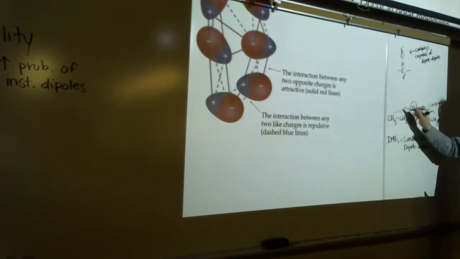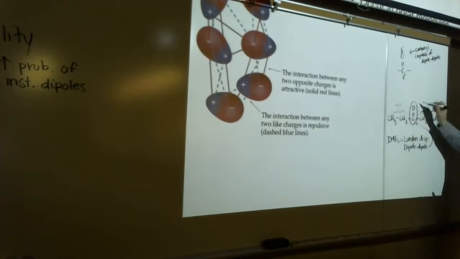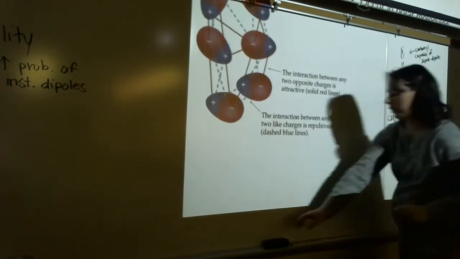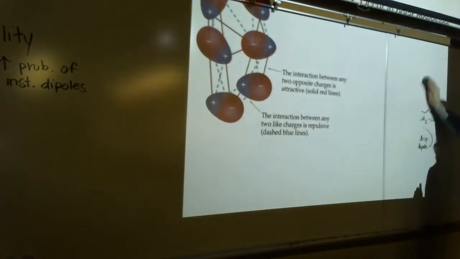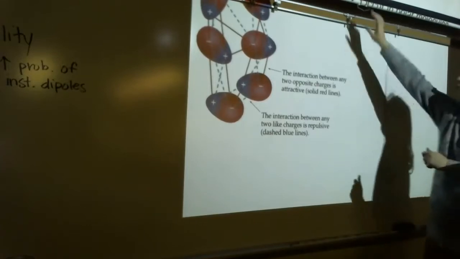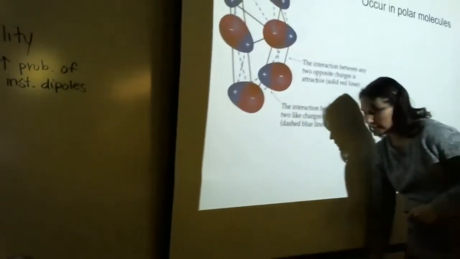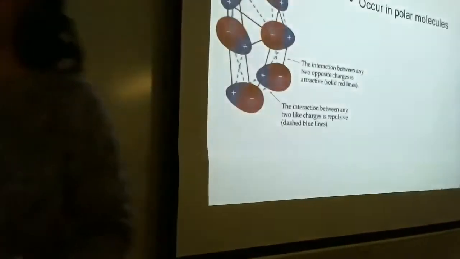This part's nonpolar as well. But this part right here, that's your partial negative, and that's your partial positive, and that's the part that's capable of dipole-dipole. Okay? So sometimes the entire molecule is polar, sometimes only a certain portion of the molecule is polar. So carbonyl is one we need to stick in our memory bank. We're going to look at carbonyls a lot this semester, and we'll learn how to name molecules that have carbonyls as part of the structure. So dipole-dipole.